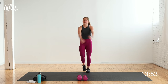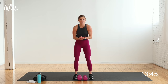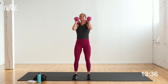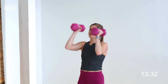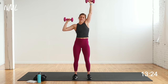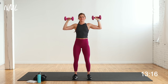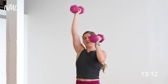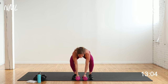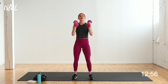Circuit number 3 — it's going to burn. Do your best; if you need a timeout, set them down, count to 3, and get back in. Don't take longer than 3 seconds. Neutral press shoulder press — I'm going to alternate arms, you do you. In 3, 2, 1. When you know it's going to be hard but you give your best effort, that's what I want. Do your best with where you're at — you're here to get better. Show up, work hard.